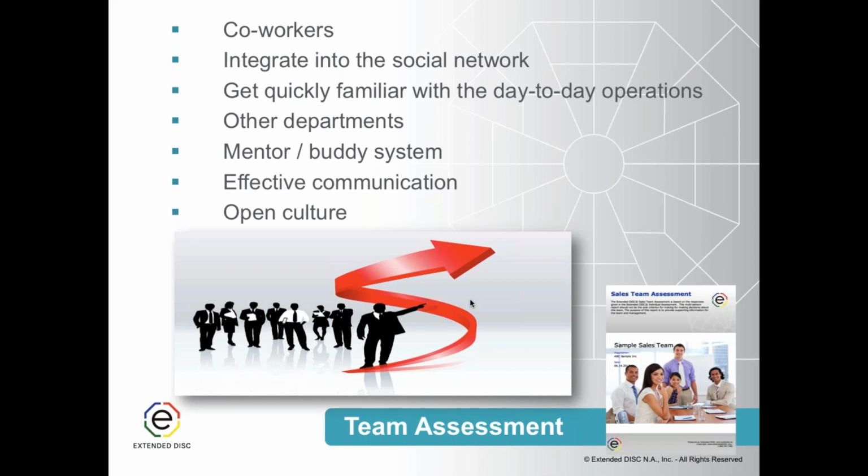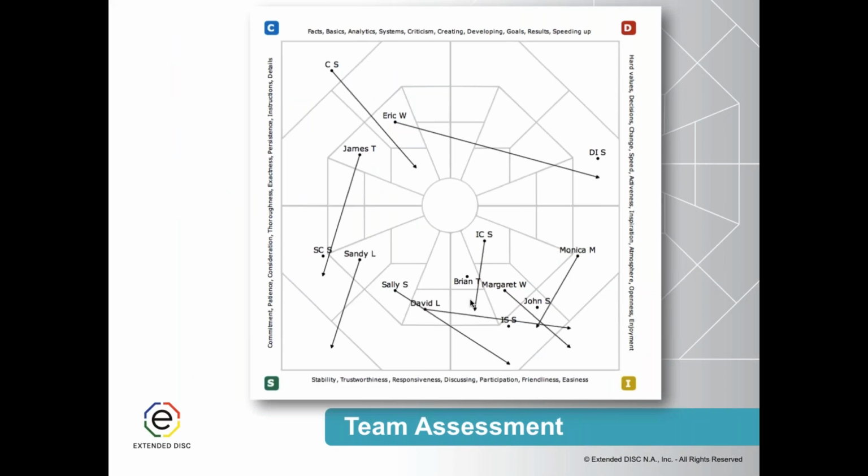So what I'm hearing is that beyond the manager, team members are a big factor in the success of a new employee. Yeah, absolutely. And when you look at the team assessment, everybody can see who we are, what our strengths are, and what kind of adjustments we need to make, and the new employee can quickly understand, in essence, where my place is in this team. Who are the people who are very similar to me? Who are the employees in the team that might be a little bit different, and I need to spend more effort and energy modifying my behavior?